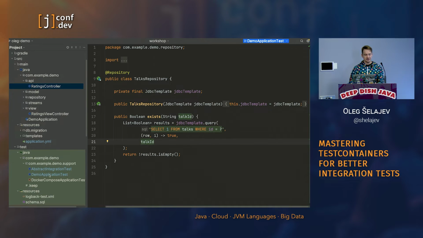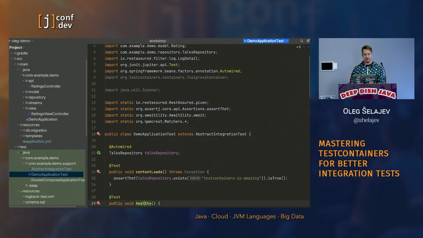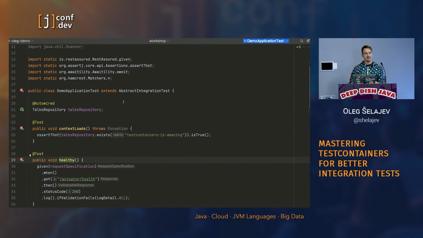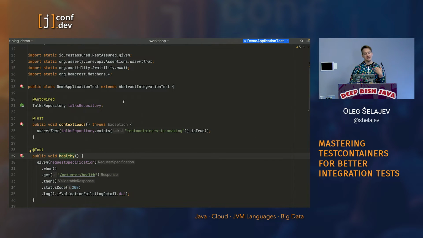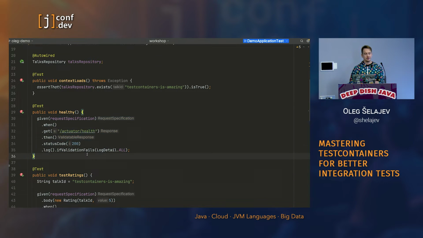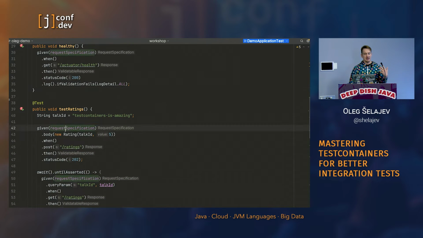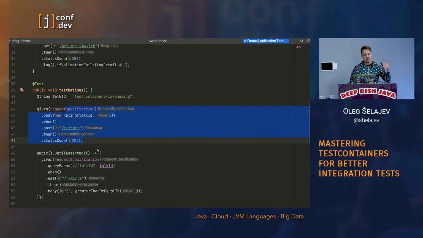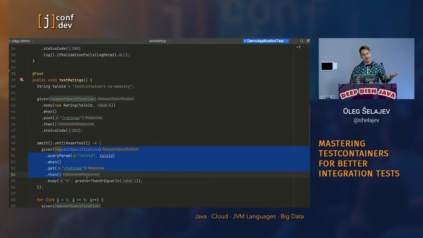And I have a bunch of tests pre-written for us. So it's a diverse test suite, right? I have a sample test for the Spring application that asserts that the database exists and there is sample data in it, that the health endpoint returns 200, and that sending ratings to the application and getting ratings back actually works as I expect.